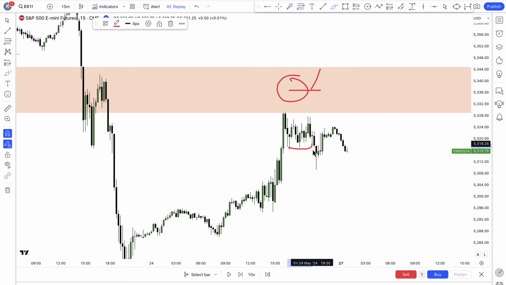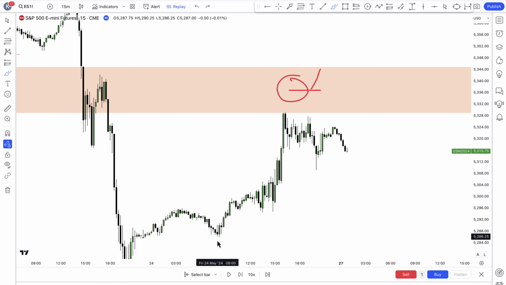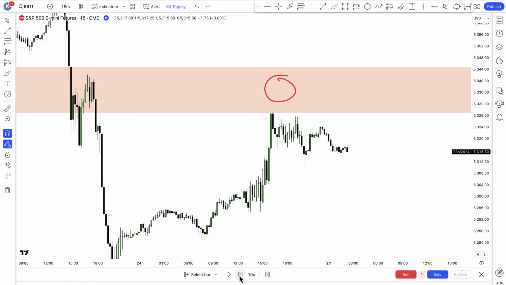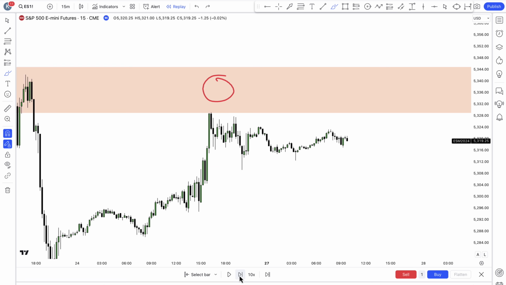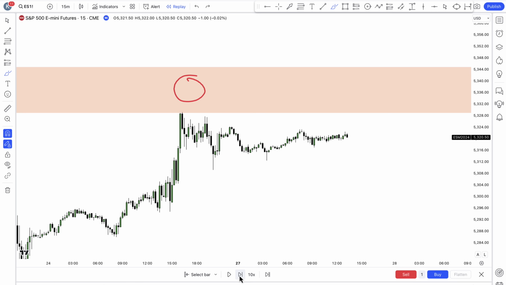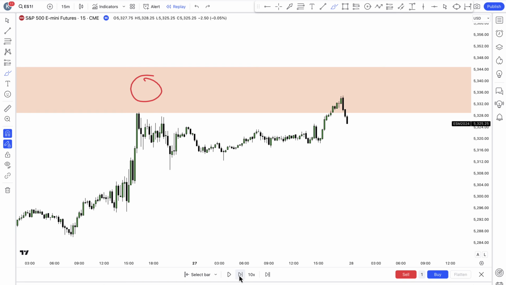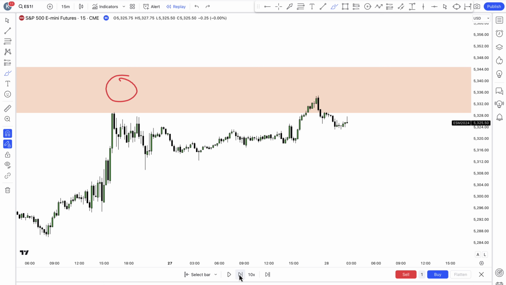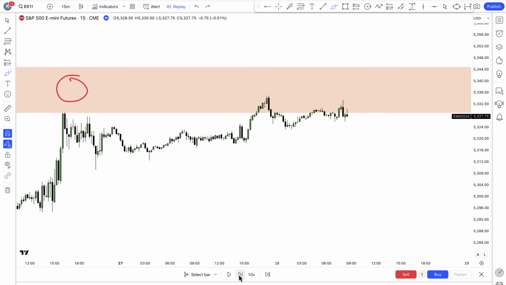Because I can see this as a shifting structure, I may take this trade, which may cause an inducement for me. Price may decide to print upward into the point of interest that I marked from the higher time frame. So if that is the case, then I will watch and see. Here comes the price movement. Go to my point of interest. If you want me to take this sell, I want you to go to my point of interest. Yes. Now price is inside my point of interest. If I see a shift in structure which is valid, I will take the sell.